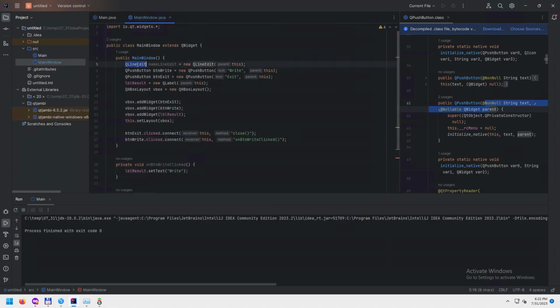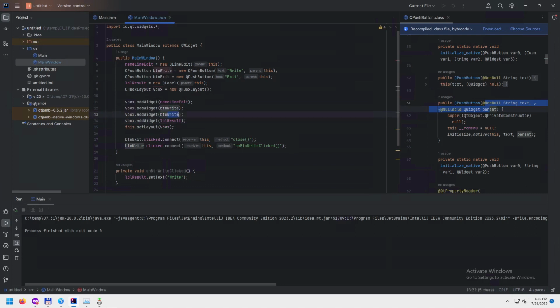Like this. So the order is name line edit, write, exit, and then label.